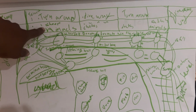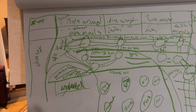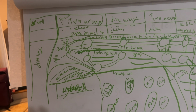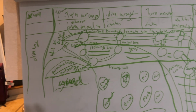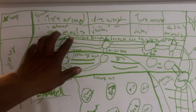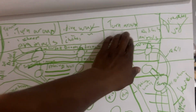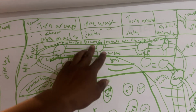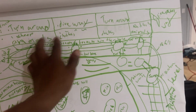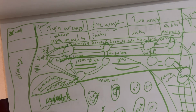Then we'll go sheep, goats, chickens, ducks, rabbits, other little critters or something like that. Mostly chickens, ducks, rabbits, and sheep. I don't really particularly like goats. Maybe we could throw a couple pigs in there, but each of them will have its own little living quarters, right? Obviously that's not to scale, so there will be open space in between each of them, which will have some trees, right? Some fruit trees.